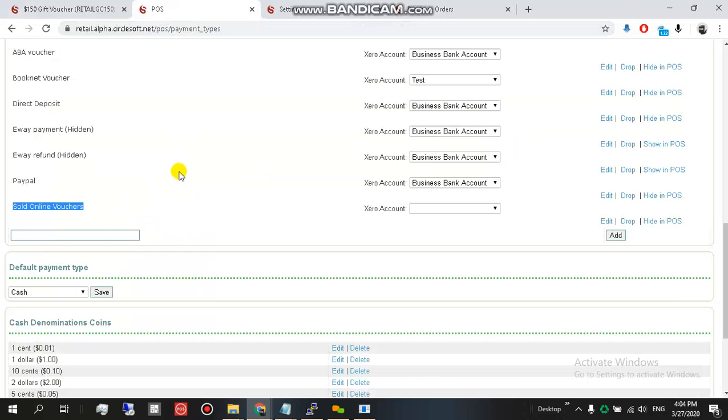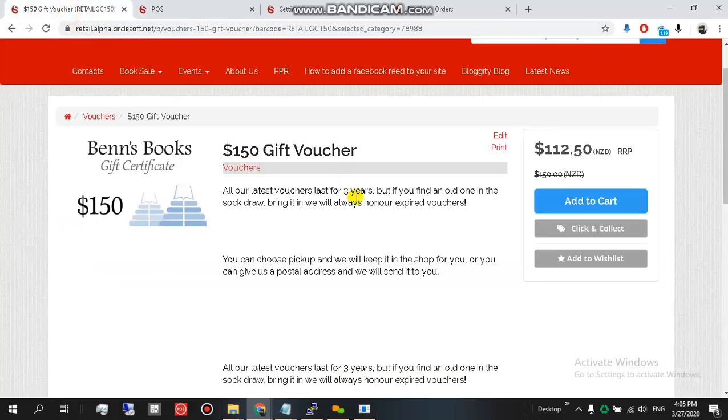So those are the preparations that you need to complete when selling gift voucher from your website.